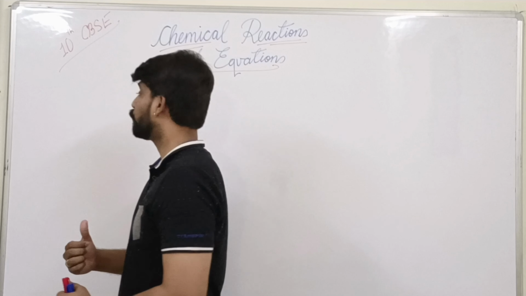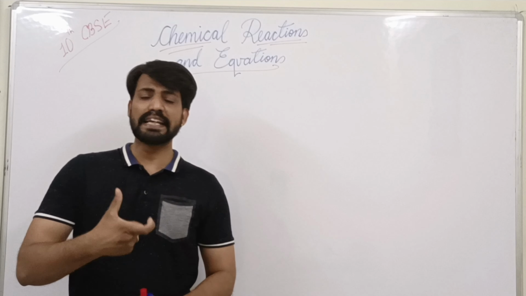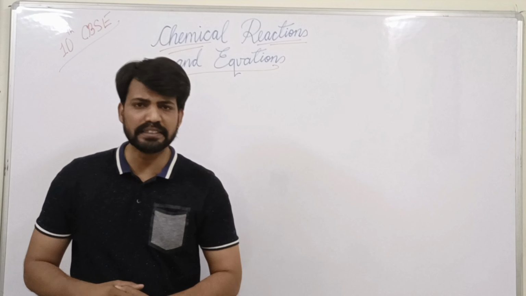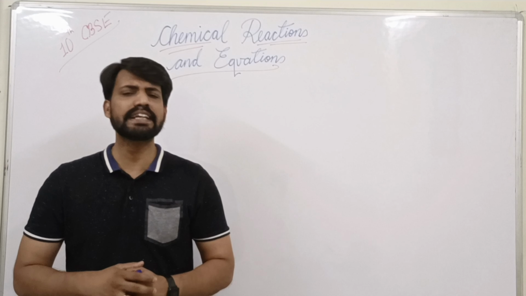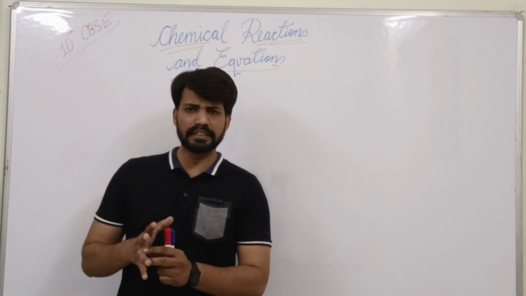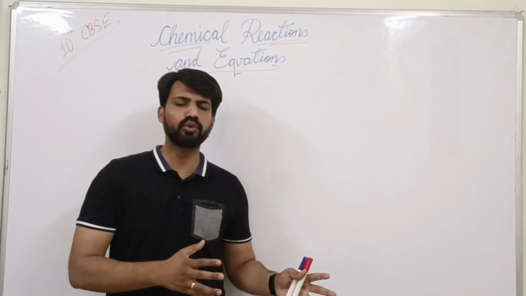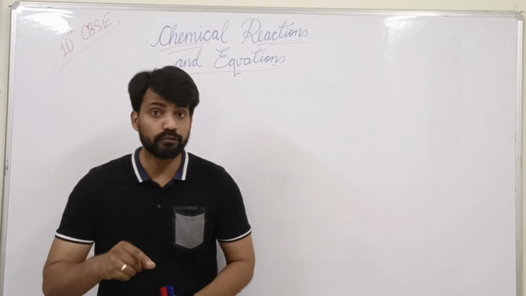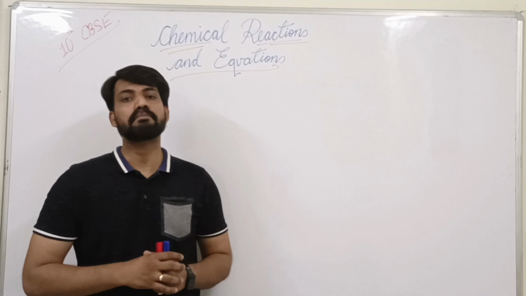So, what is the chapter about? Chemical reaction and equation. What is a chemical reaction? First, let's understand what exactly a chemical reaction means. Then we'll write the definition of chemical reaction and some characteristics involved in every chemical reaction. A chemical reaction is a reaction in which new substances get formed. Whenever two or more substances react, a new substance always gets formed, and whatever new substance gets formed always has some new properties with respect to the previous substances.